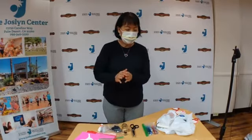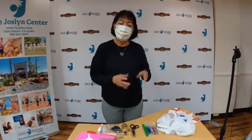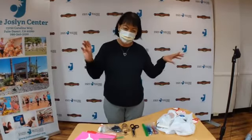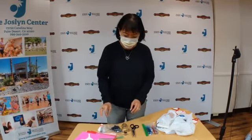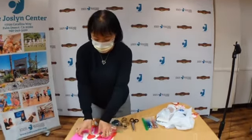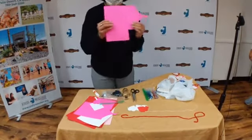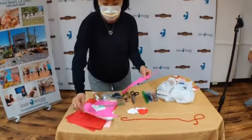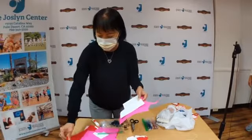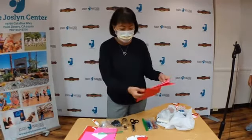So, Veronica and I came up with an idea that's very inexpensive, but can make your house look festive. So, we're doing a Valentine's garland, and very, very easy. Once again, if I can do it, you can do it, okay? So what I did was take different colored paper, pink and white as the accent color, and then of course red. Have to have red on Valentine's Day, although you can mix it up with pink. So we have these three colors.